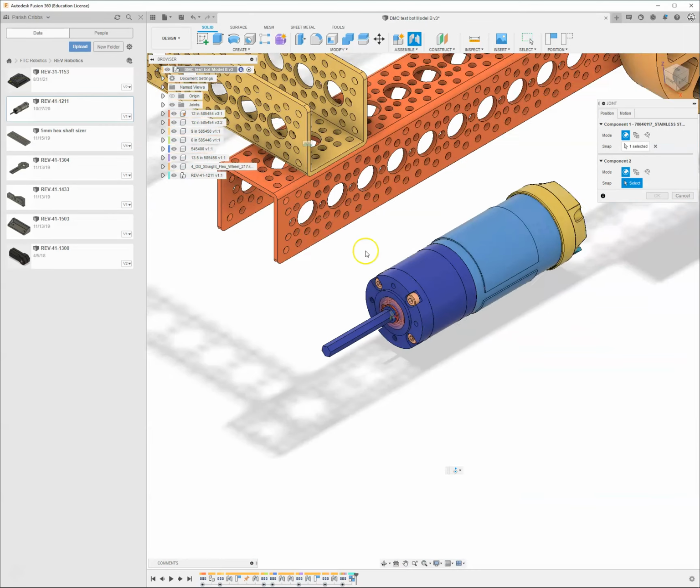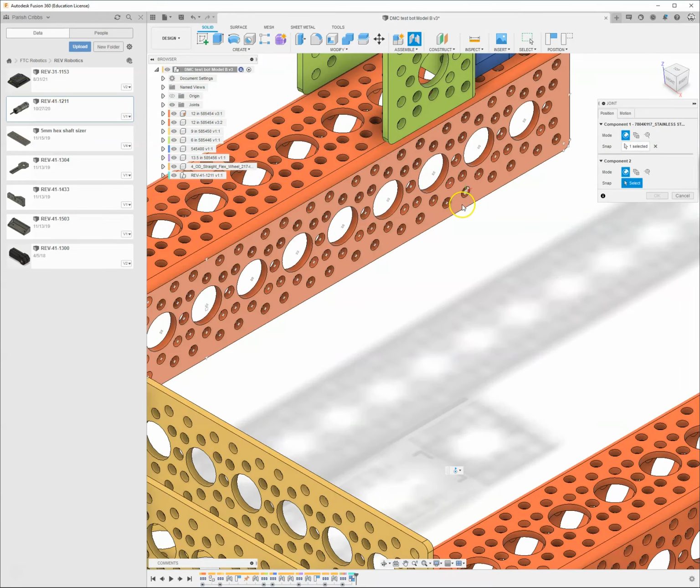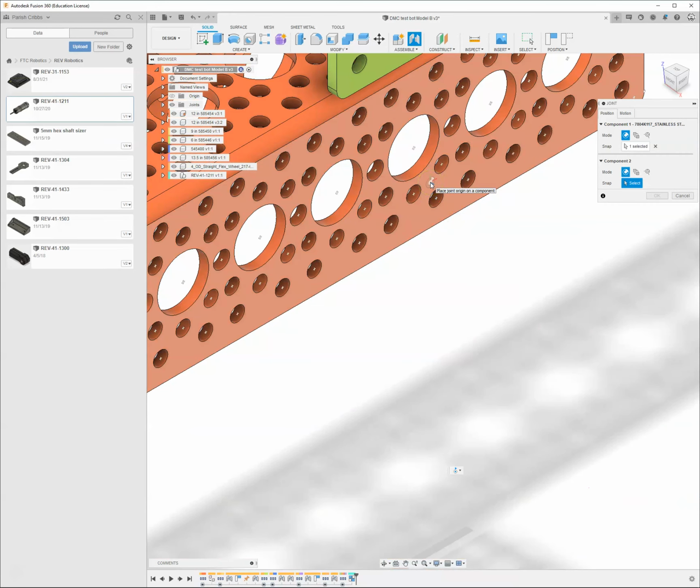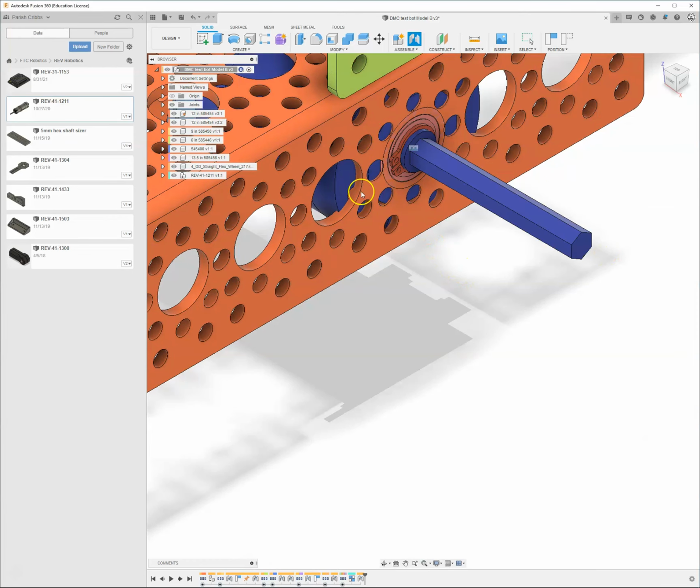So now I've got the center of the motor, and I can come over here like I've done before, hover over the surface, and select the center of that. And it's going to put just that bearing in there. But when I go ahead, and let's make sure that this is a rigid attachment. When I say OK, it's going to bring the rest of the motor with it.